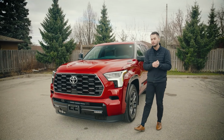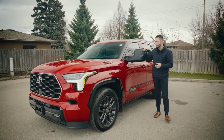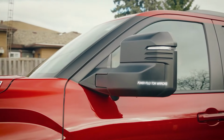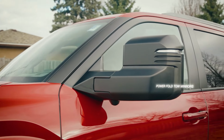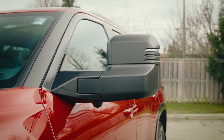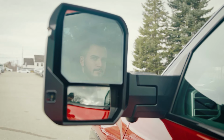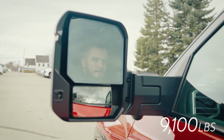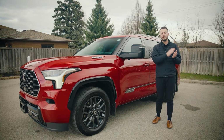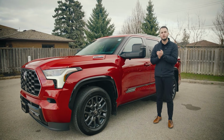Now, interestingly enough, on this vehicle they're now offering the Sequoia with optional power retractable tow mirrors. Now, these will push all the way out just in case you are towing anything, because a Sequoia here in Canada does come tow ready. You take off a back clip on your rear bumper. With these tow mirrors, you can push them out and you're clear to tow up to about 9,100 pounds, which is pretty good. So if you've got a larger boat, you're hauling a trailer, anything like that, this could be a very well-equipped vehicle for you.